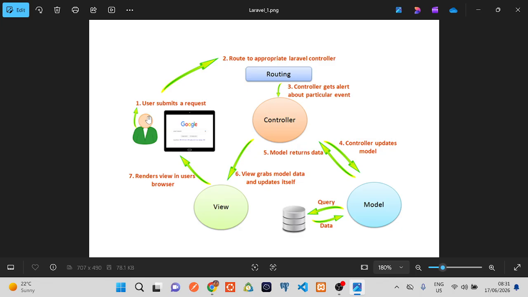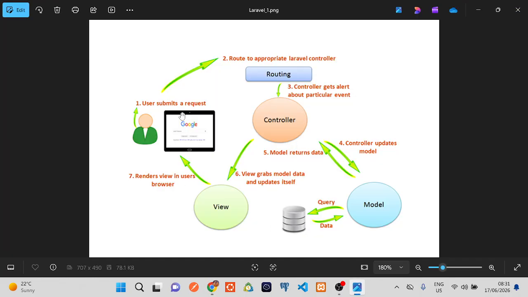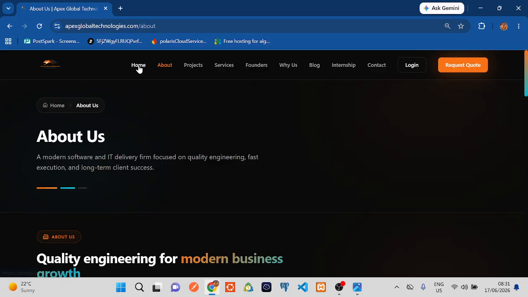You see step number one, user submits a request. This is like a Google search engine, and this is a user. Assuming a user is seated somewhere, which user is us? Right now I'm on this Google search engine and I point to what they're saying, user submits a request. That request is when I click on the home page.